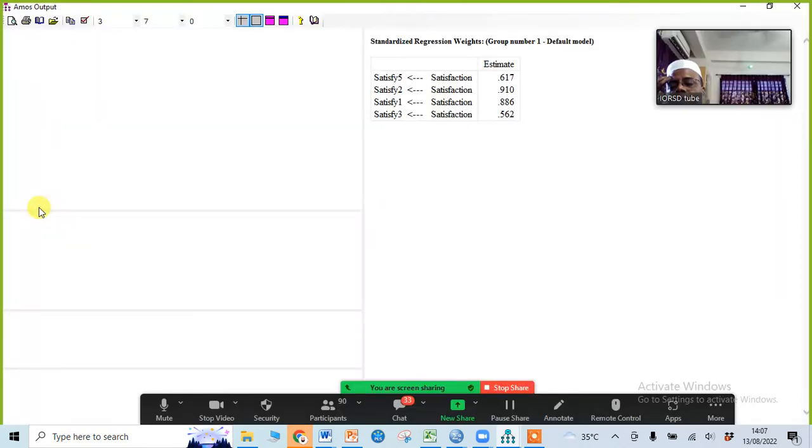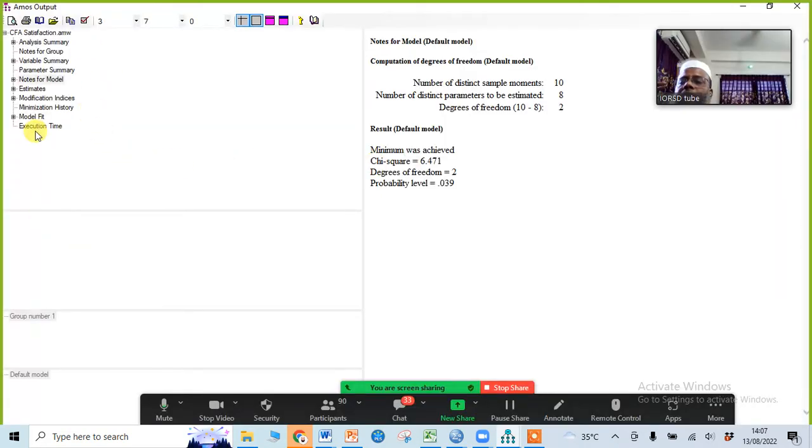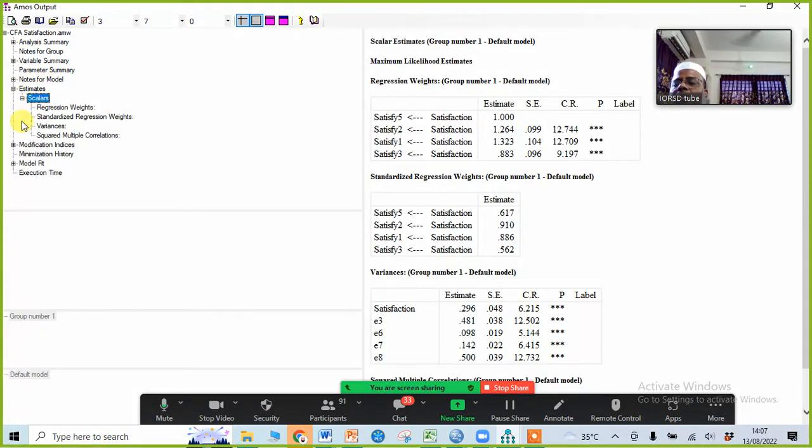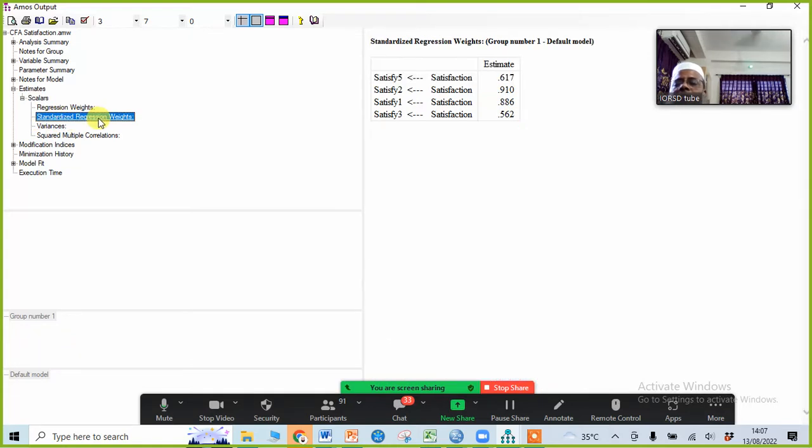In the view text, you will find estimates, right? Estimates, and then go to scalars, and after scalars you will find standardized regression weights. This is the factor loading value. This is called the standardized estimates. Okay, we will take this one.